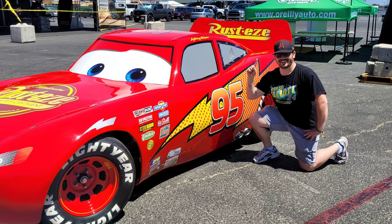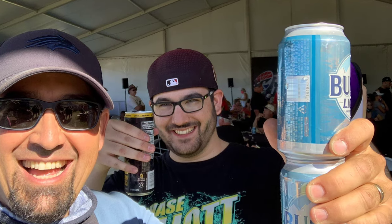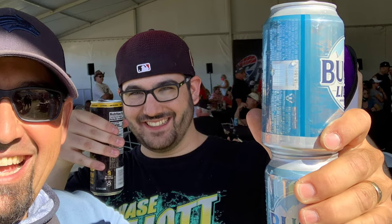It wasn't just the Trans Am cars we were able to see on Friday. A lot of the vendors were coming in, including this guy who brought in a Lightning McQueen car. We also had a Geico campers party — there was a lot of drinking, free all-you-can-eat, all-you-can-drink, and we took advantage of that. I was drinking seltzers while Mechanical Manny was drinking Busch Lights. At this point I didn't even remember what was going on. There was also a photo with the Mike Harter Lemonade ladies. Overall it was a great party that Sonoma Raceway put on to welcome fans back.